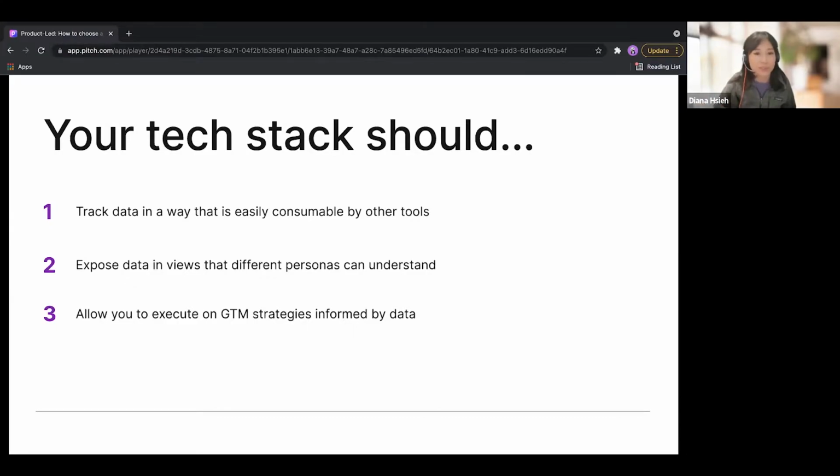They're going to spend all their time emailing and calling people, and expecting them to look at reports is basically a way for data to go into a black box where no one ever looks at it. So it's really important to think about the personas and invest in views that they can understand. And finally, once you have one and two done, the last point is you can't have all this data and not do anything with it. So you want to make sure you also have tooling or processes that help you actually execute on the data that you've collected.